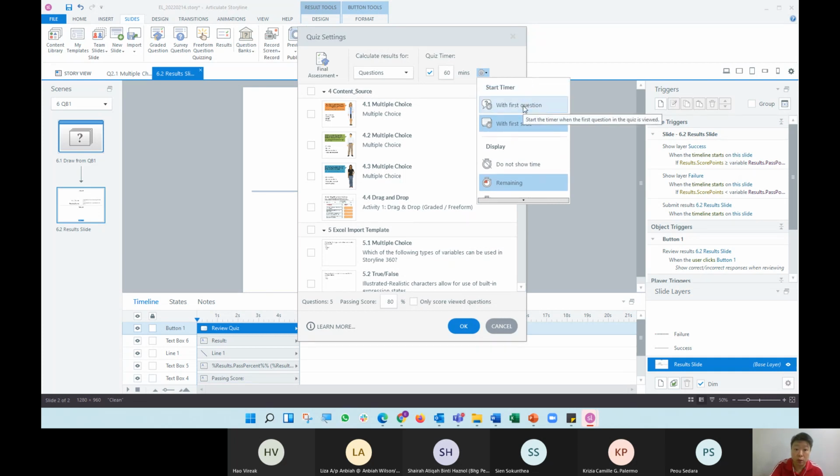Now, why don't we choose with first slide? First slide means that your lesson also goes in. So meaning it's more than 1 hour or more than 2 hours of the lesson. Now, some people are fast learners, some people are slower learners. Okay, so this is hard to gauge. So normally we only start with the first question that they need to attempt.